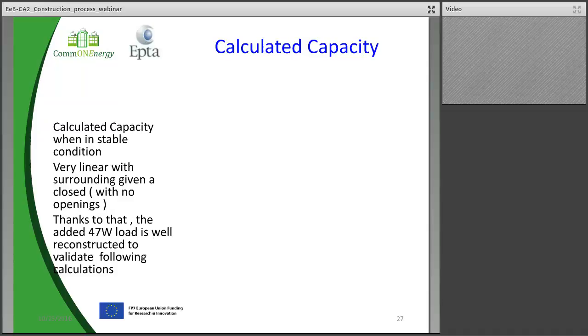And here we showed that we calculated the capacity, and we were forced during the installation to make a deep verification that the calculation was really true and not affected by error due to the instrumentation. So we invented a way to prove the calculation of the capacity and the coefficient of performance, using a differential analysis thanks to an added 47 watt load in the refrigeration while it was running for a certain time. In the diagram, it is shown that the capacity in the two situations differed by exactly 47 watts, or very near to 47 watts, so validating the process.